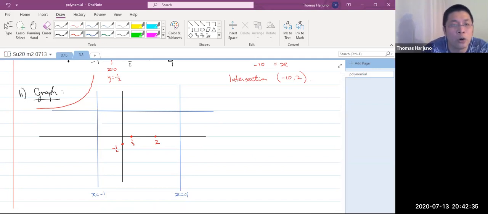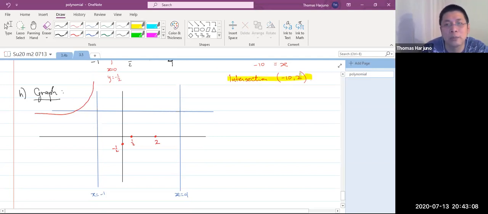Thomas, hold on. Why can't we draw it this way, from below the horizontal asymptote and it goes up? I think that's supposed to be the case. Yeah, that's supposed to be the case. Not the first one, not this one. It should start from below and then go up. Now, how do I know? Because we have an intersection with the horizontal asymptote. It happens here.